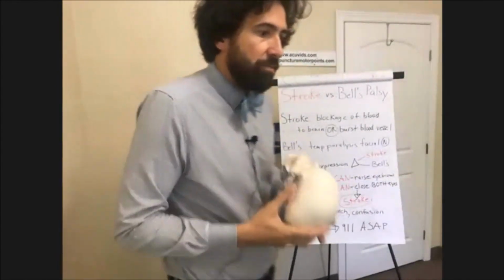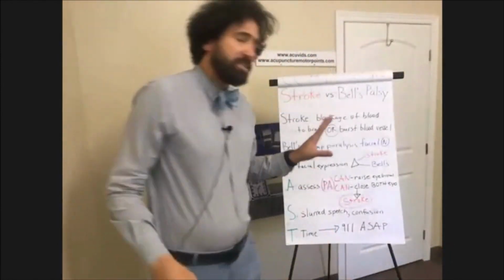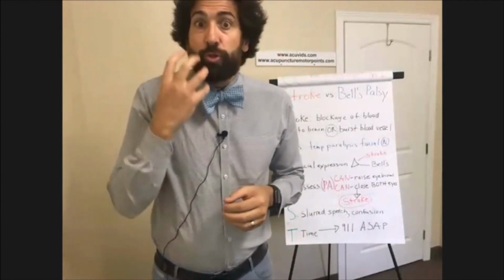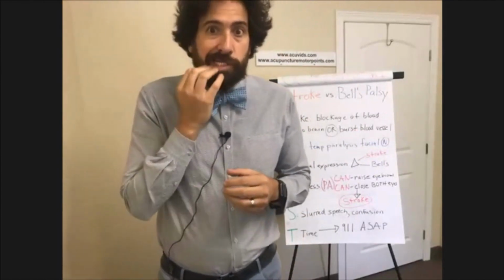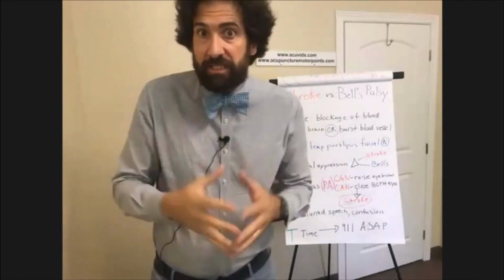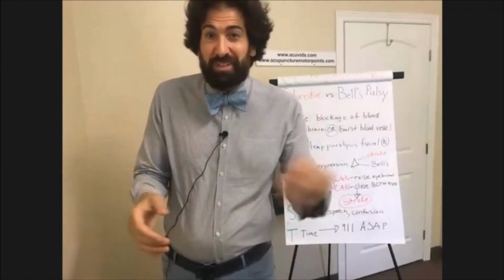So let's talk about a patient that comes in with a stroke, and let's talk about a patient that comes in with Bell's palsy. When someone comes in with either Bell's palsy or a stroke, they have drooping of the face. So if their face is drooping like this, whether they're having a stroke or whether they're having Bell's palsy, you're going to see the exact same thing. The difference is when you see that, and even patients come in and say, oh, I have Bell's palsy, I don't treat them for Bell's palsy. I first rule out the stroke because it's an easy test.